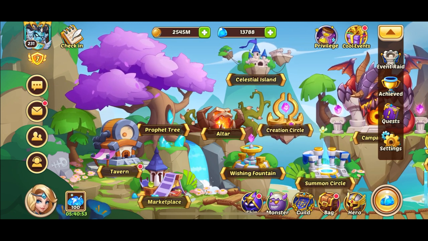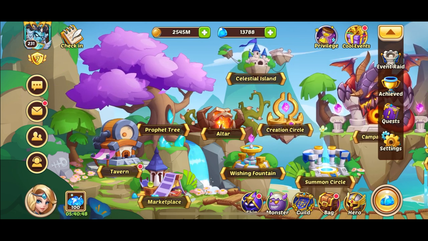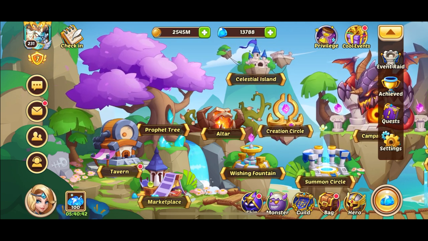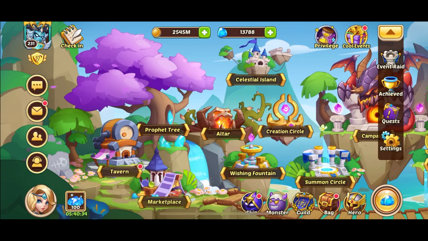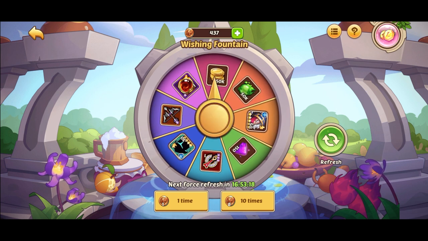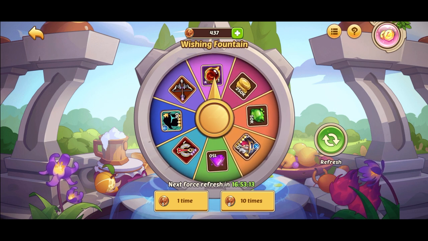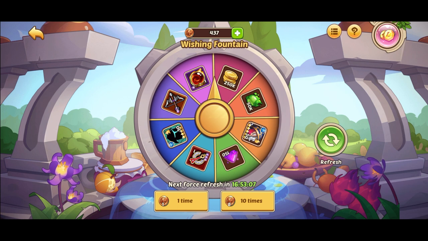Today I'm just going to do a bit of an overview for the casino event this week and just how I do things. You guys might have your own way. Now I guess it's now called the Wishing Well event, or the Wishing Fountain event, sorry. As you can see, I've already done some spins because on my wheel I had a Dark 4-star hero here. So, light and dark 4-star heroes are probably one of the best things you can get from the Wishing Fountain as a person who's been playing for a longer amount of time.